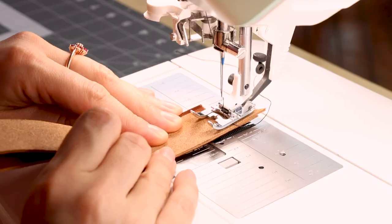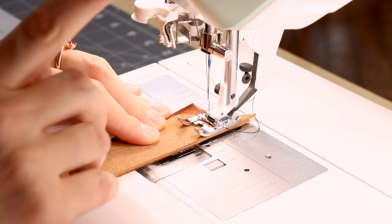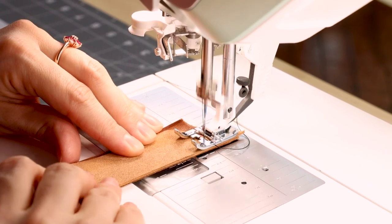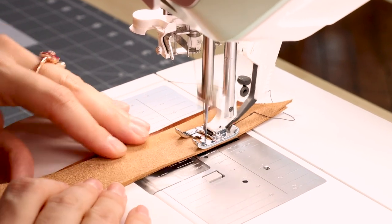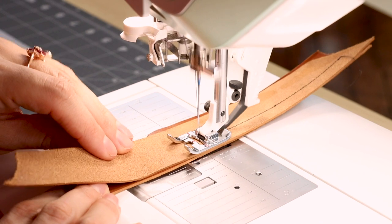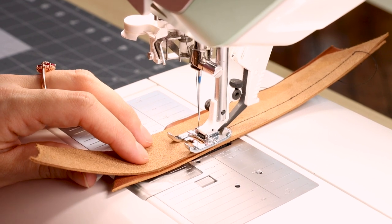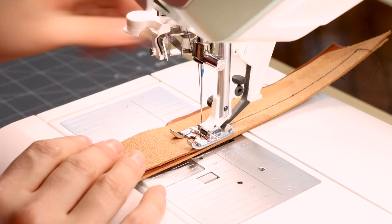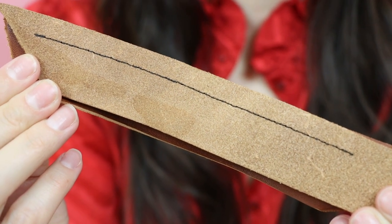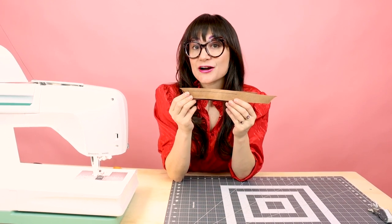It is so easy. We're going to start just like a normal seam — come forward a couple of stitches, go backwards, and then come forward. Don't push or pull your leather; just keep it going and let the machine take it at its own pace. When you get to the end of your seam, backstitch. You'll notice how nice and even the stitches are on the stitching line — super consistent. The backstitches worked really well, and it's all because we put in the right needle, used proper thread, and set our tension properly.